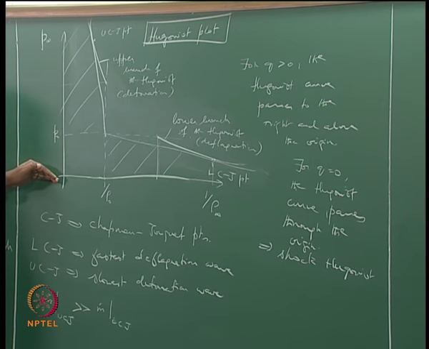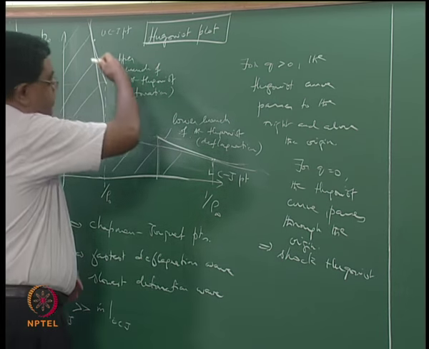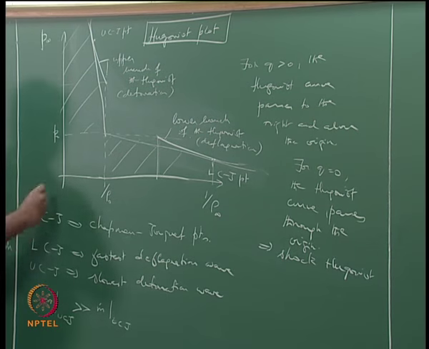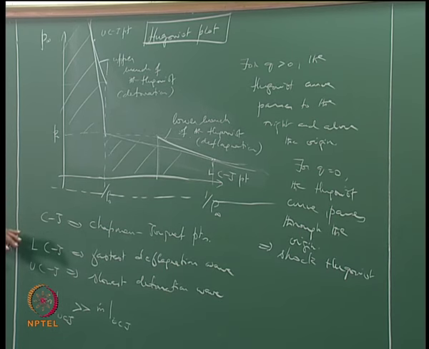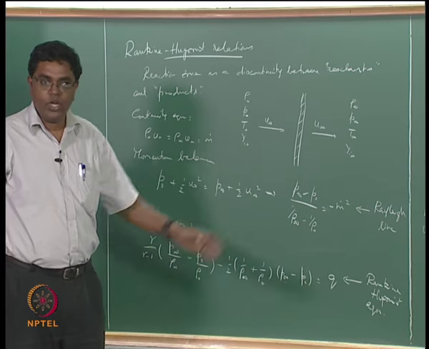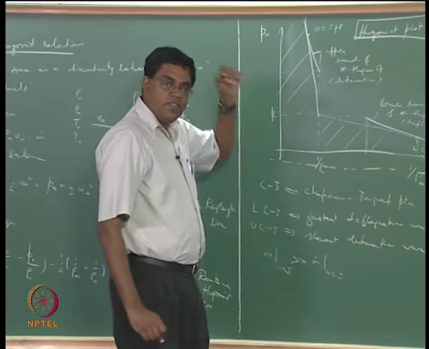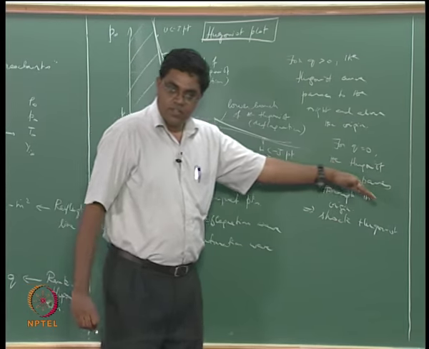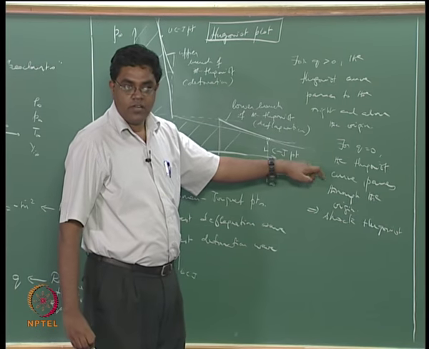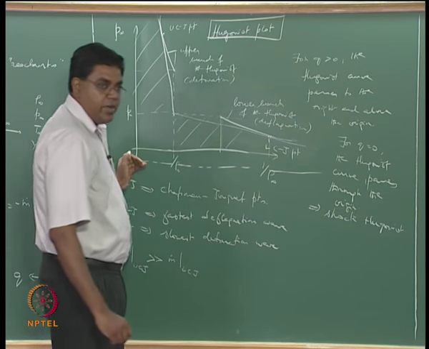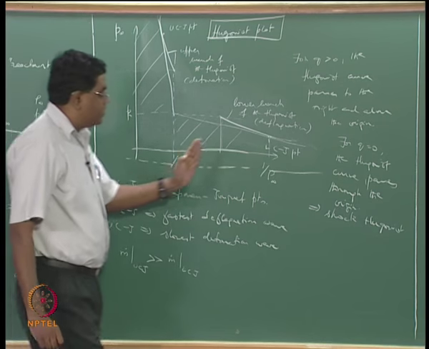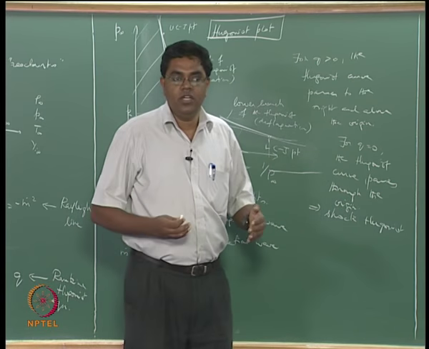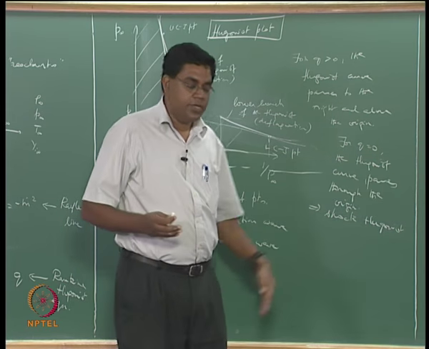As a matter of fact, this rectangular hyperbola asymptotes to a value of P infinity that is negative. So you can find the horizontal asymptote for this rectangular hyperbola, and you should find that it's negative, and since you can't admit negative pressures in reality, you don't worry about where exactly it asymptotes, and you stop thinking about it where it hits the abscissa, that's corresponding to P infinity equal to 0, and then there is a corresponding 1 over rho infinity, that's the maximum value to which the products can expand, right.